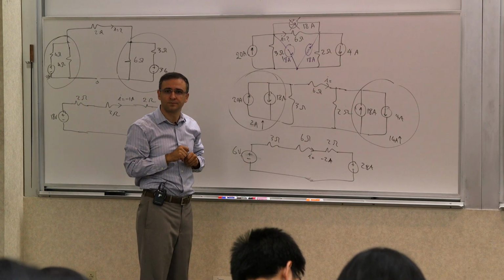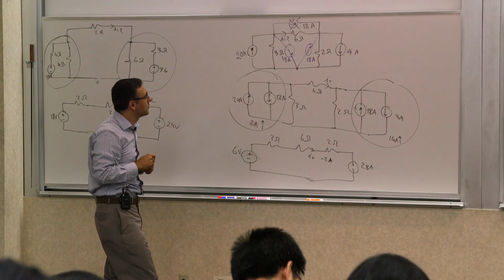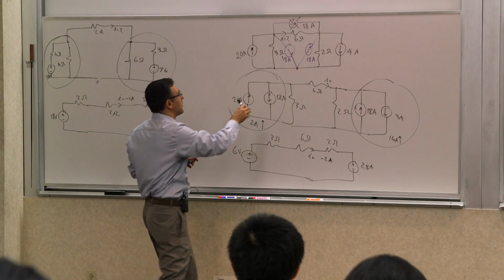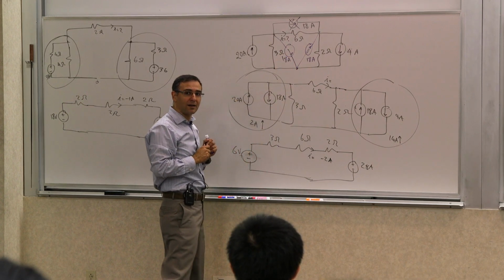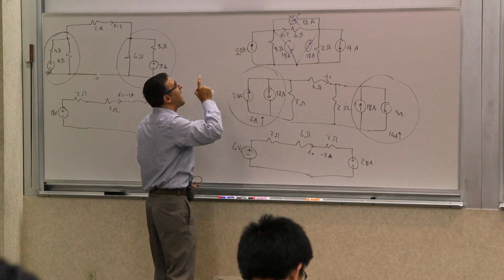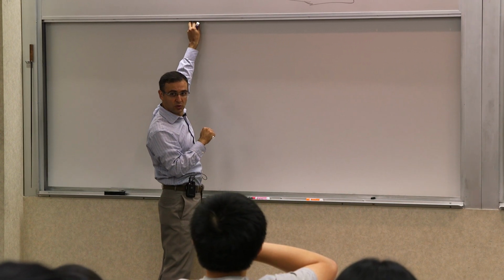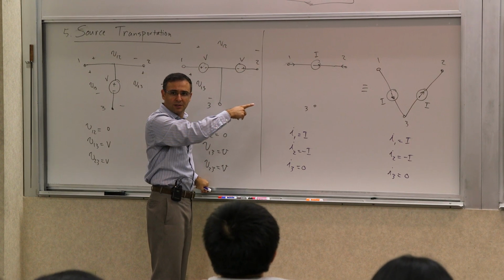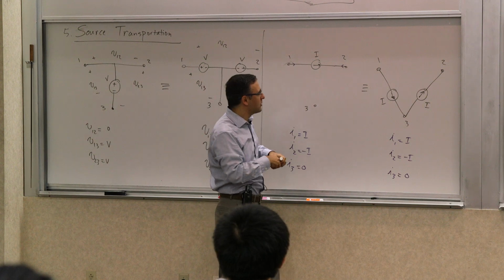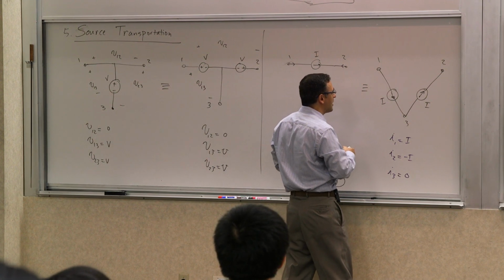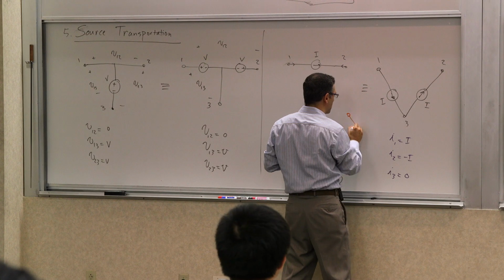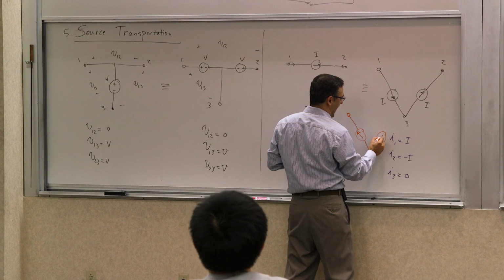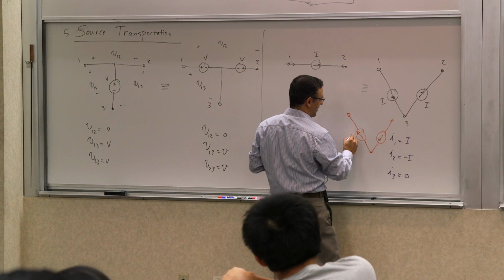Could you do it the other way, or would that be wrong? Could I do it the other way? You mean, like that way or that way? You mean this going up? Yeah. Well, think about it. Let's go back to the original representation. Do you agree that I could discuss it in this presentation too? So what you're suggesting, if I understood correctly, and correct me if I'm wrong, is this also equivalent to going this way and that way, right?